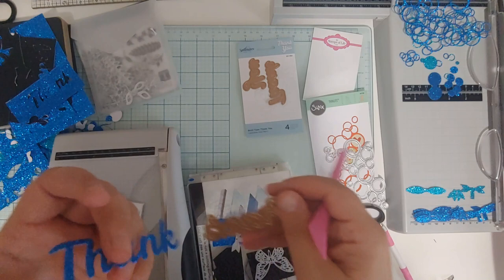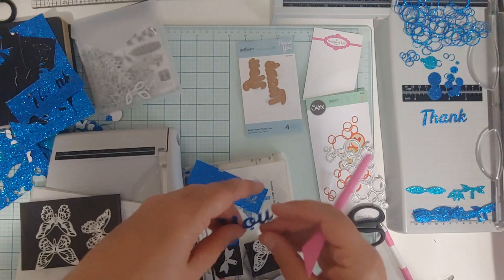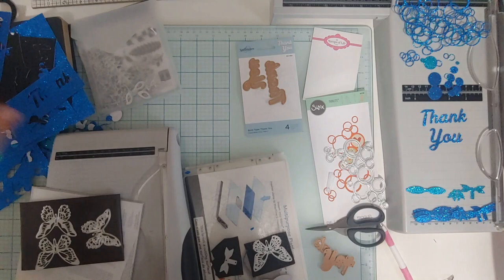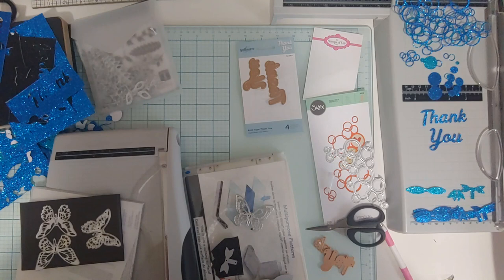There's the thank you. Oh, you just popped right out. Thank you, butterfly. This black is really, really thick. This is the Paper Studio from Hobby Lobby. That is some thick paper, dude.